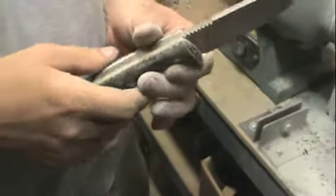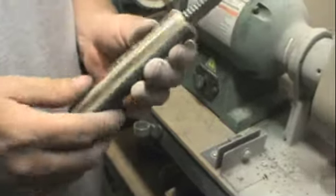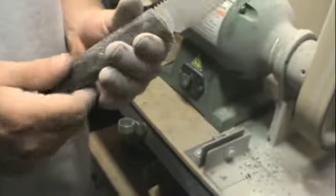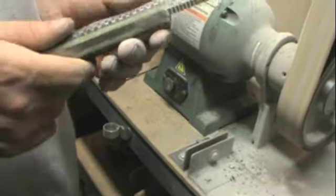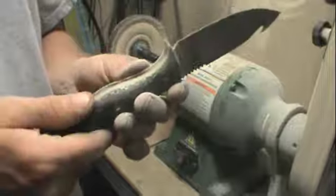Alright, so now we're finished up to 220 grit. So I'm not going to go any farther than this on the belt grinder. I'm going to take it to hand sandpaper at this point, because past that it's a little bit too easy to screw up these synthetic materials by getting it overheated. So we're going to bust out the hand sandpaper and keep going.